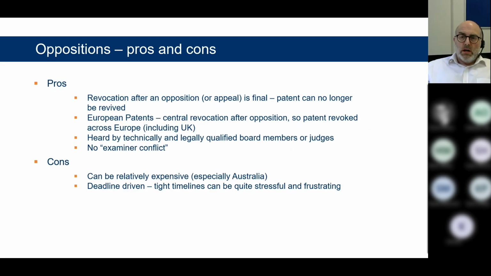Pros and cons. I've listed the main ones here. There's certainly more pros than cons, at least in Europe and most countries. I've mentioned a few of them. The opposition or the appeal is final. There could be central revocation. One thing I haven't mentioned is that they are heard by technically and legally qualified judges or board members.